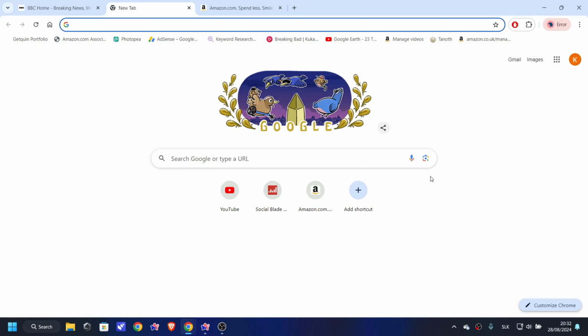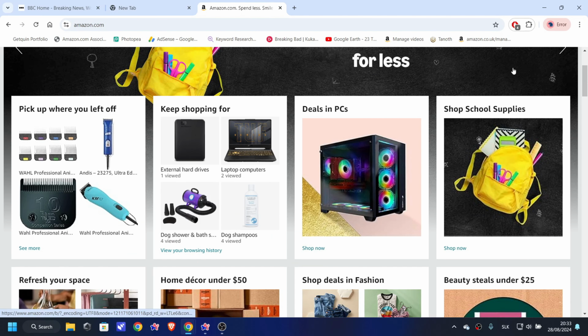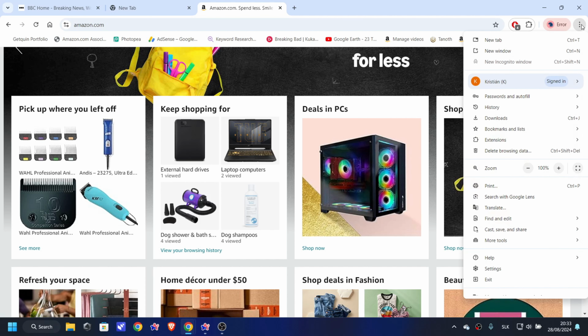In this quick video I will show you how to search for anything you see on any page with Google Lens. So you have to open Google Chrome and open a website where your picture you want to find is. For example, Amazon. Click on these three dots in the right upper corner area and here find the option search with Google Lens. This feature should be available in the newest update, so check if your Google Chrome is updated.